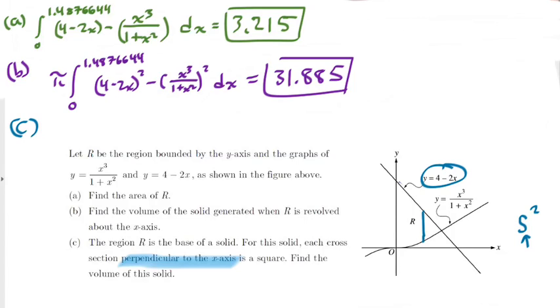Okay, let's go back to what I was talking about earlier. Let's pretend that x equals 1 right there. There's a bunch of other x's that we can do, but 1 is very pretty and nice, and I want to try to help you guys understand this concept. If I plug 1 into this equation right here, I'm going to get 2. Right? This would be 2, and I subtract that from 4, that would be 2. So that means the distance from the x-axis all the way up to that line is 2.